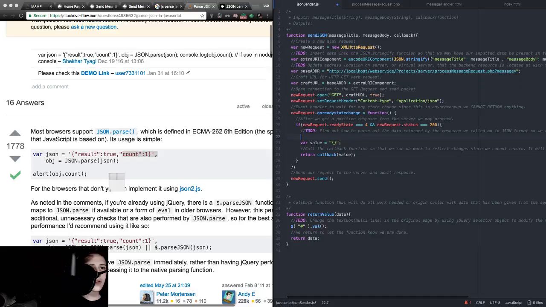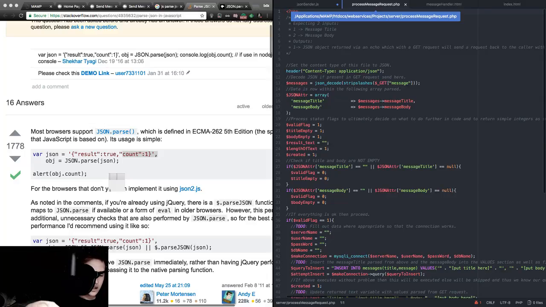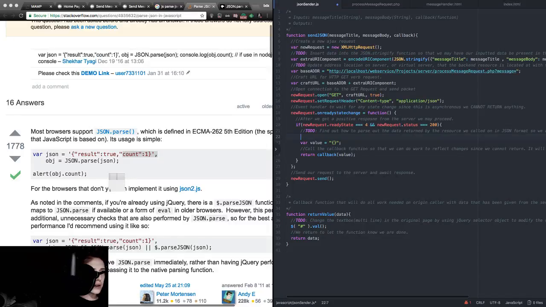I wonder if I should craft a new thing, but he's got return callback value. So I feel like the parsing is supposed to be for here. You're sending the data to the server, the PHP script, and expecting a response back. I'm sending the data to the server, the PHP script, all this noise. It's getting sent here, and then I'm expecting a response back. Good, good.